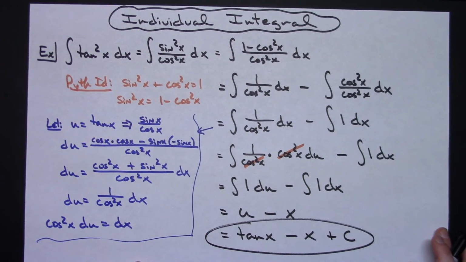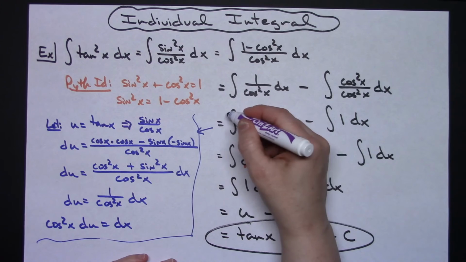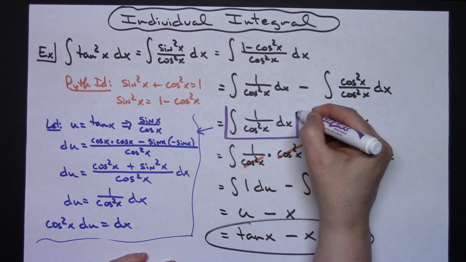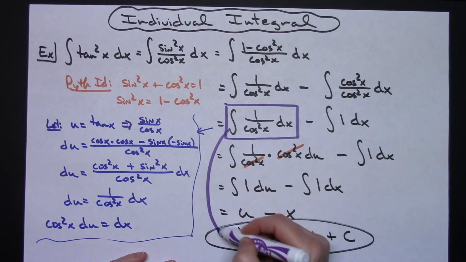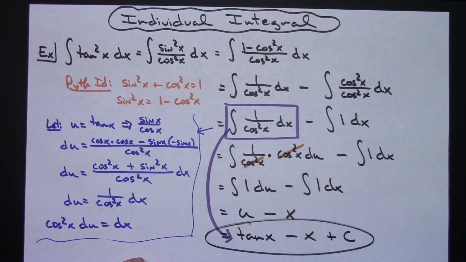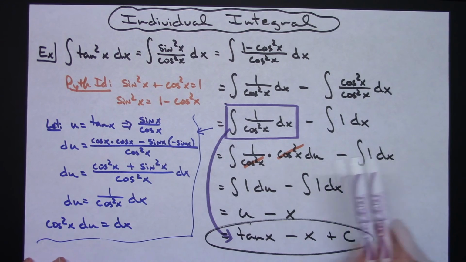Now depending on how long you've been doing integrals, some of you might have this integral of 1 over cosine squared x dx memorized and automatically know that's going to be tangent x. If not, that might be a good one to memorize, but if not, as long as you remember that a u substitution is going to work there and just how you have to twist that one around to get it to work out by doing it longhand, that's a nice little way to do that.